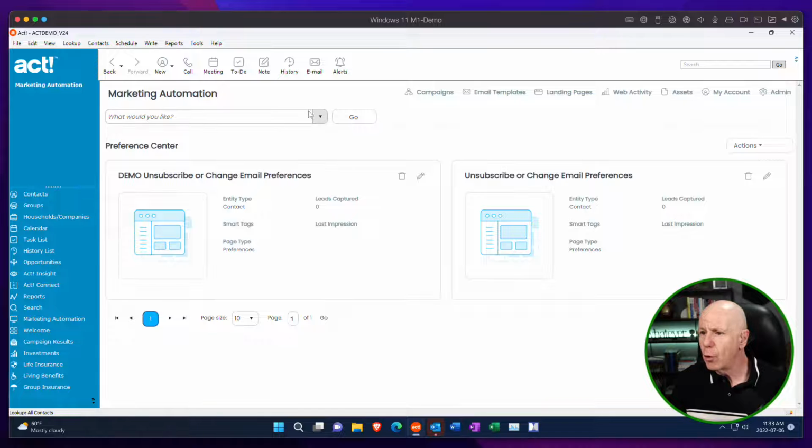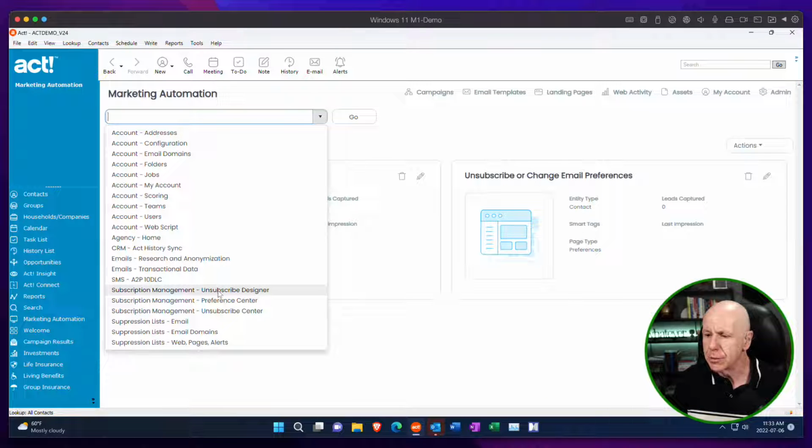If there's no questions about these three areas, unsubscribe designer, preference center and unsubscribe center, again, I navigate more to the preference center just because I can do it faster. They're basically the same thing. It's just this one allows me to set the structure up and it chooses the yes, no fields. If I use the unsubscribe center, I've got to choose each time what type of field it is, kind of like when I chose the HTML for those two. I just don't want to go through that each time, so this is much faster to use. If you're going to use these, use this particular one.